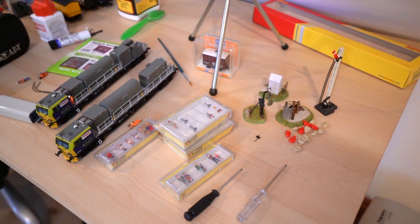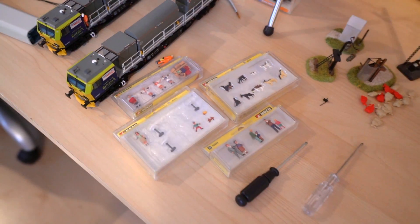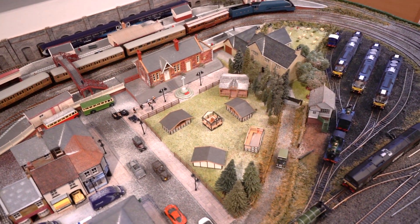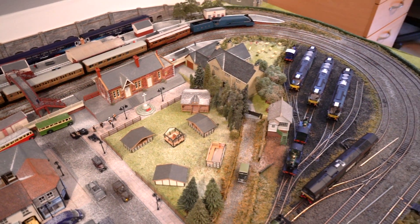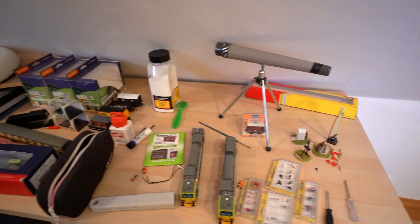They're more of a heritage side of things, which I'm still trying to work out how to include in the layout. In terms of figures, I quite like all the Noch stuff, to be honest. All of the German markets and everything — they're all Noch kits. I've started to look at a lot of their stuff recently. You can get it from quite a few of the English websites and I'm pretty impressed by the finish of them. Nothing wrong with Metcalf — I've obviously made quite a few of their kits too. I've got the little tables and walls, but I'm quite a fan of the Noch stuff, so I might be getting some more. But yeah, this is just the general sort of workbench, just in case any of you find any of that interesting.